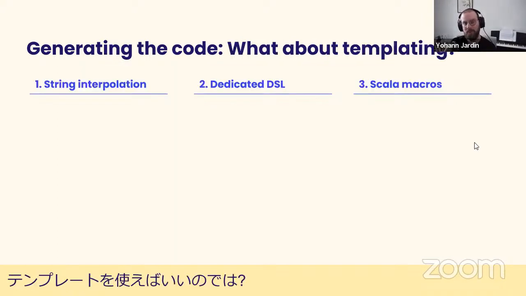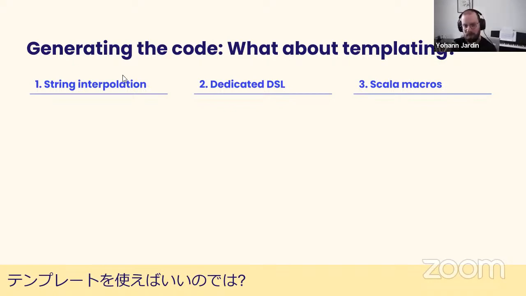For that, when you look online for how to generate code, they don't give you the full picture. What they are talking to you about is templating, which works when you already know your input. For example, if you want to build 10 HTTP routes, you can have a static file and then use a template to generate those. In our case, we didn't have this static input. It was dynamic, so we had a bit more to do.